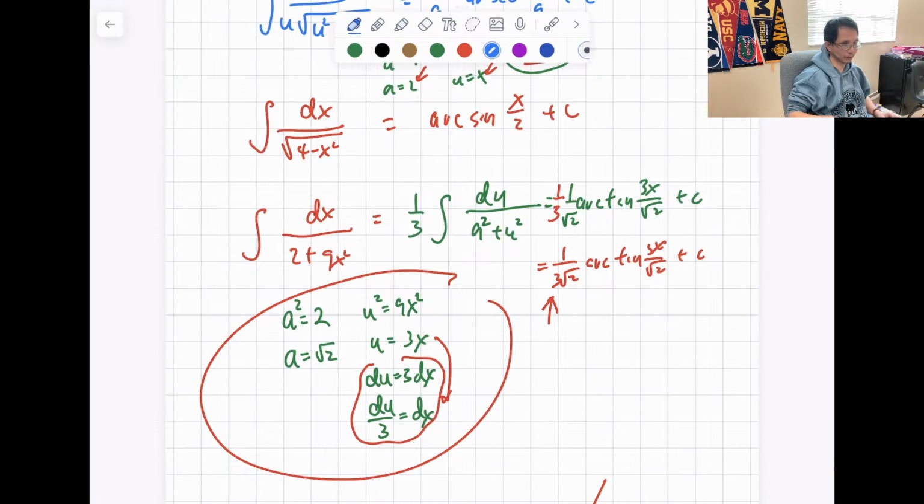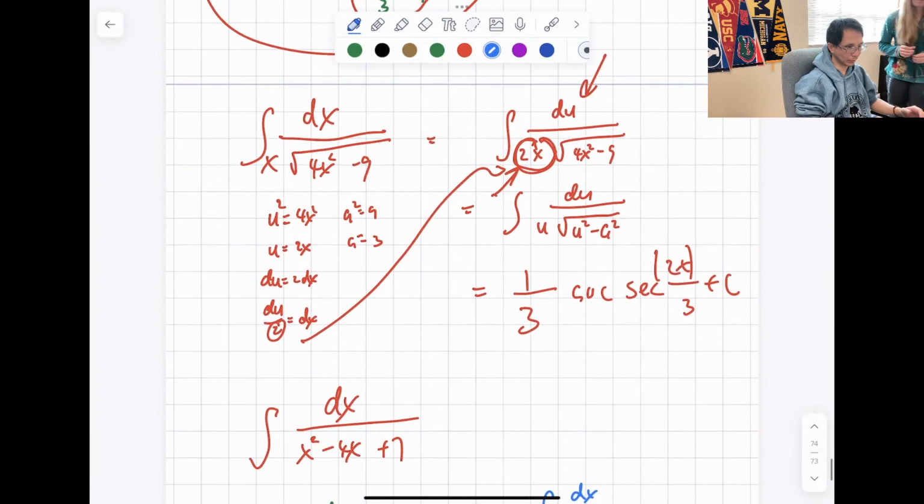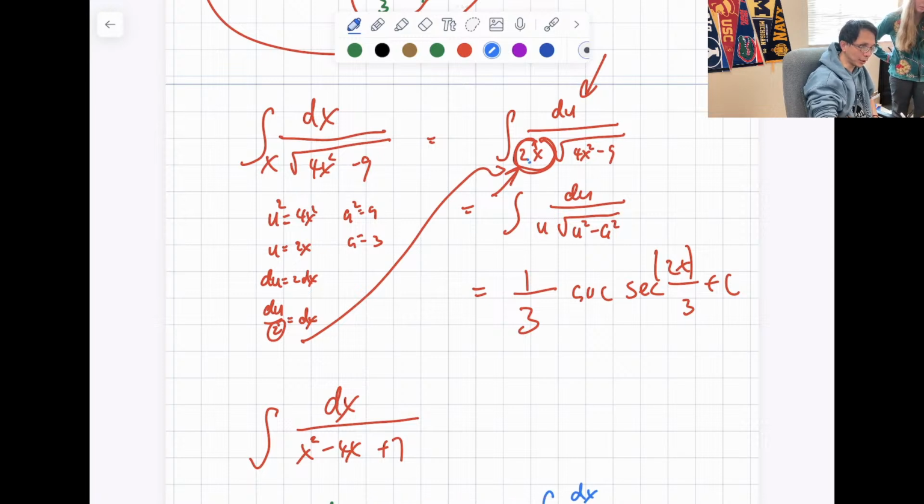Question? I got to the part where it's like plug in the substitution, and I'm like, I don't know. Okay, plugged in. So this dx changes to du over 2, so the 2 is on the bottom. But remember, the integration is du over absolute value of u times the square root of u squared minus 9, right?